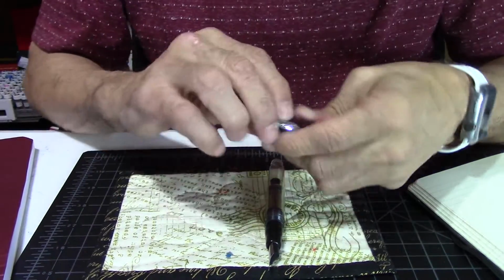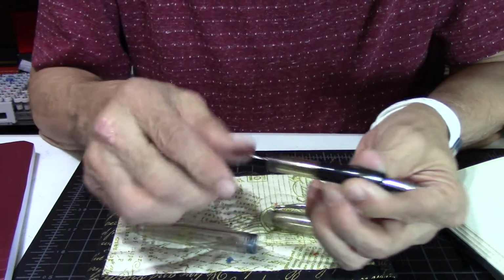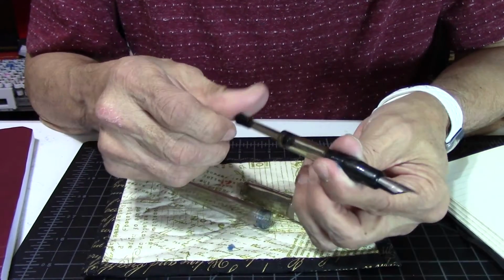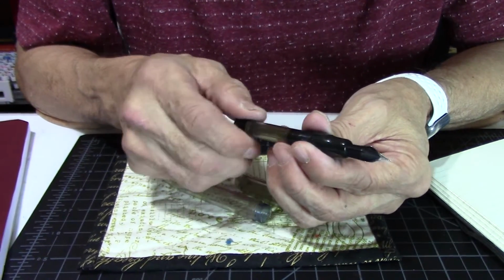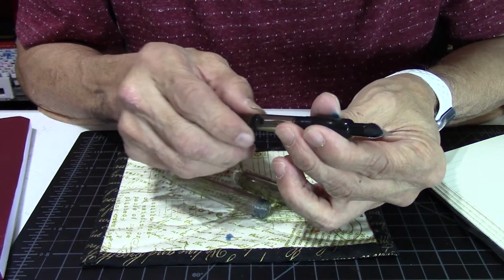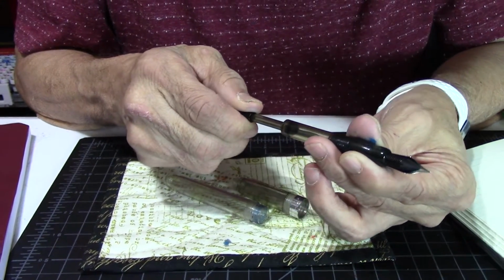Now let's go back into the pen for a minute. I'm going to unscrew the barrel here to show you the plunger. And this is how you fill your pen. Pull up and down. Now sometimes it may be a little hard when you pull that plunger up, because the O-rings are in there real nice, snug, and tight. But after a few times of this, they'll start to loosen up.